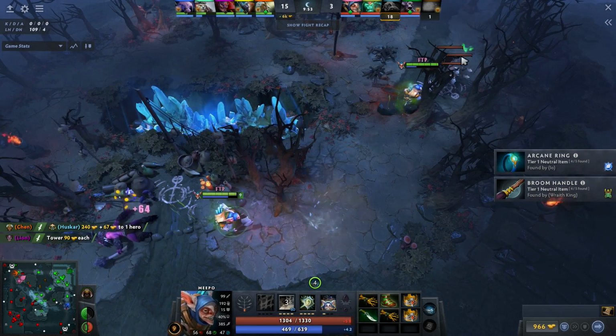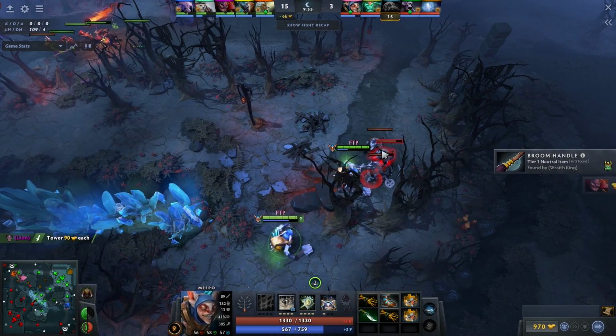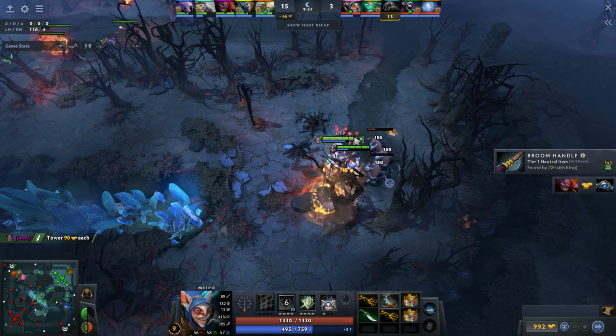As you know, heroes like Anti-Mage with a Battle Fury and a softened blink can practically claim all jungle camps.